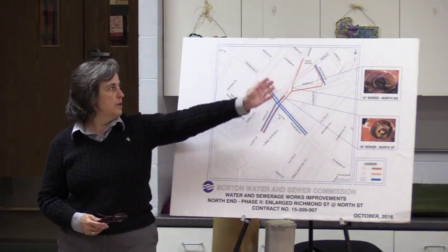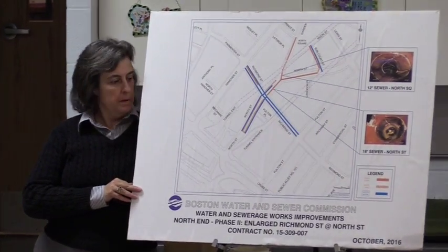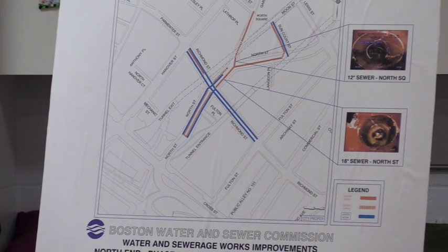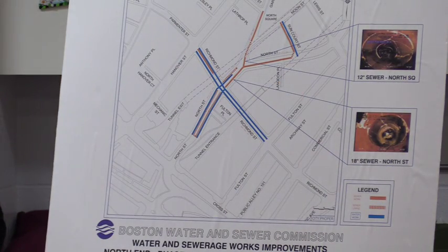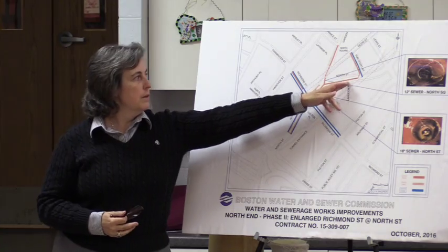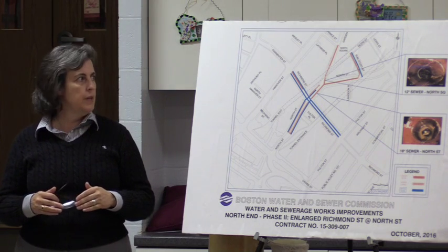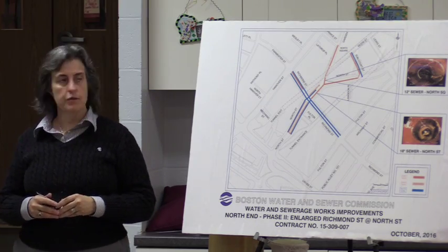So on our presentation board tonight, anything in a solid orange line is actually sewer work. That's an open cut, dig and excavate, replace in kind in the street. That means when we were doing our television inspection, which was actually the preliminary phase about 3 years ago, if the pipe is crushed and is failing on itself, that can't be lined. So we end up having to dig those. So anything with a solid orange line, like on North Street, is a dig and replace. Anything that isn't failing, we're actually able to come in and line those pipes. And I'll do a little demonstration in a minute about what that process is like.